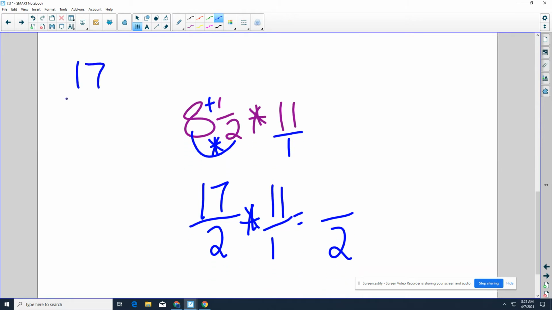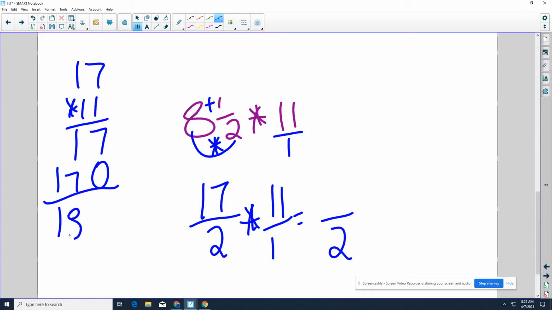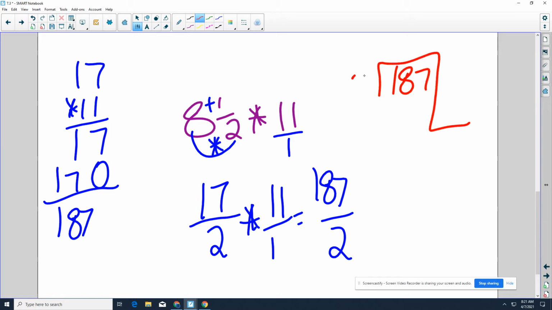And so we just multiply out 17 times 11, and I get 187 halves. Now, I don't want to say the typical area of a piece of paper is 187 halves. That's a lot of halves, right? So we actually want to divide that out. So then, what we want to do is just say 187 divided by 2.